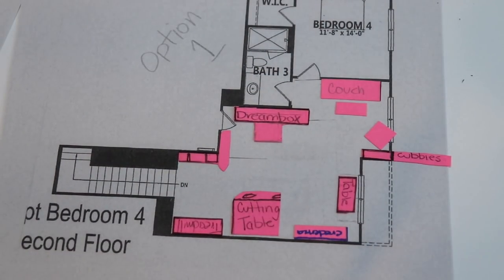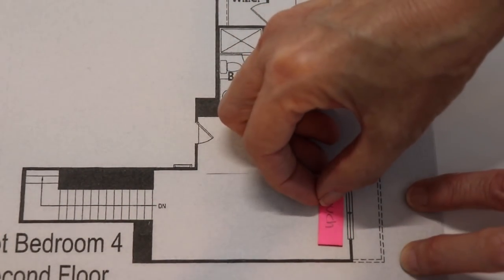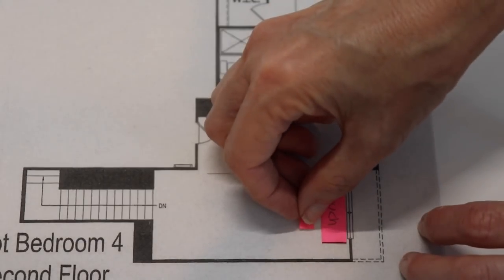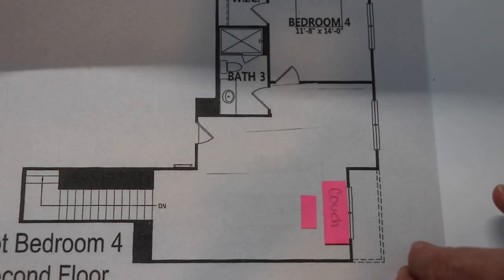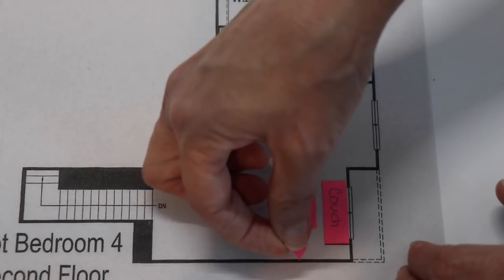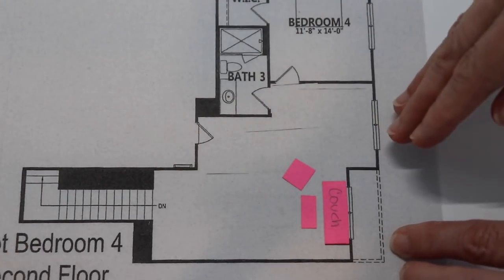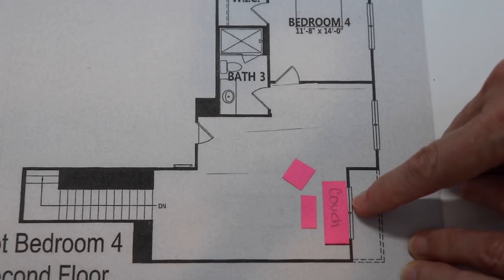Okay, this may work. Now, I think a lot of people would normally put their couch maybe here, and there's the little chest right here, the wicker chest. And then, you know, maybe put the chair over here. And that seems very logical. However, I can't open these shutters if I do that.